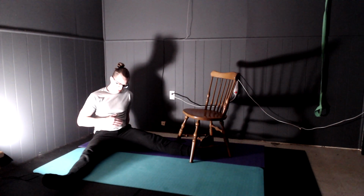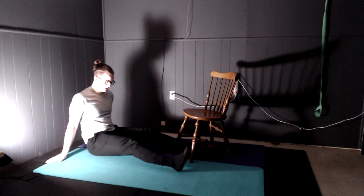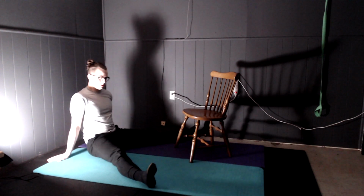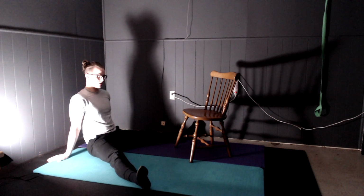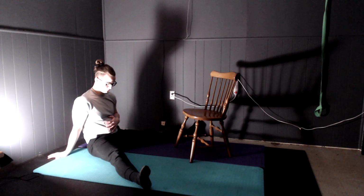So here's the goal here. Stretch the stomach out, creating a ball in the belly. Okay, so I'm gonna try this. I'll try it like this. I think I'll go with nice wide legs for myself on the ground. So as I breathe in, I'm gonna fill the belly.